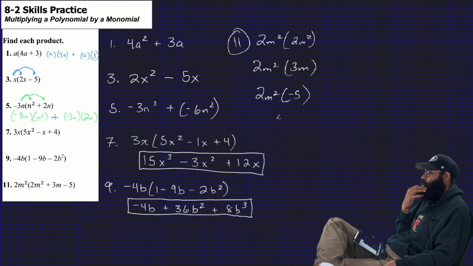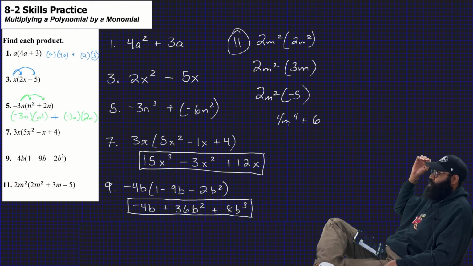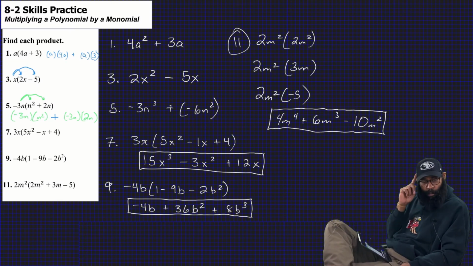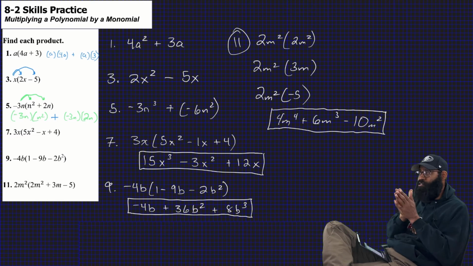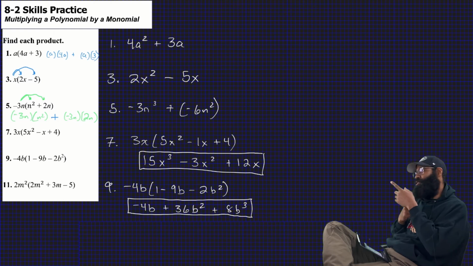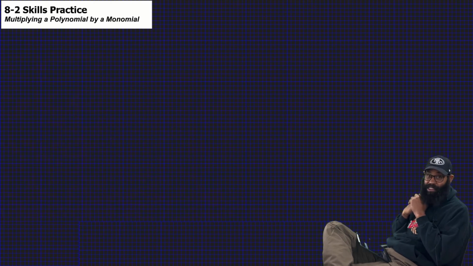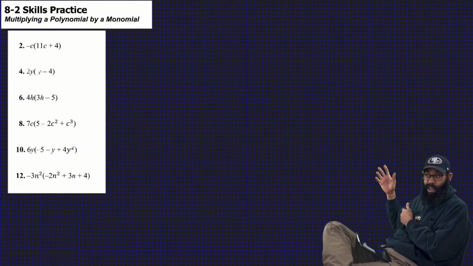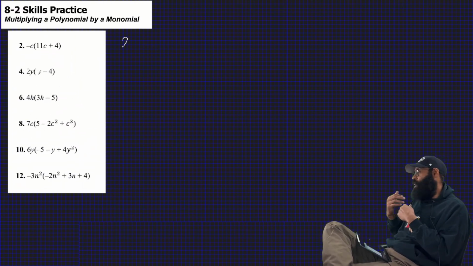All right, last one here though. Look at my new technique. Instead of writing it all the way across, guys, I just said distributive property. 2m squared times 2m, 2m squared times 3m, and 2m squared times negative 5. So just showing that the way your brain wants to do it is the way you can do it, as long as you're going to get the right answer, right? So instead of me showing the arrows, the little arrows over there, I just went with what I knew, how I get it, right? And of course, show a little work because of course you could do that in your head. And if you just had an answer right there for that last one and you didn't show any distributive property work, and that's what that was, just going down to show distributive property, right? So nothing new, same thing.